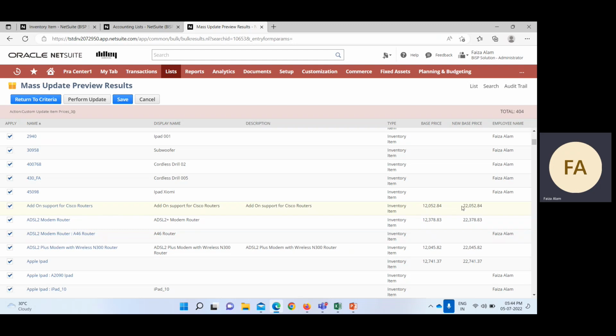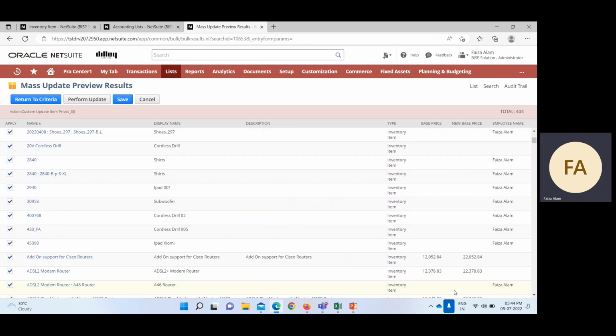So you can see the prices get updated by 10,000. For each base price, 10,000 has been added, and the prices get updated automatically. The base price that was 12,052 has now been updated to 22,052. So 10,000 has been added to each base price.